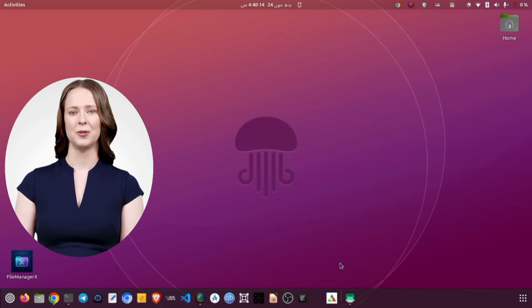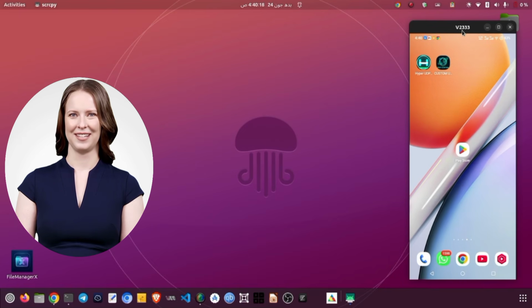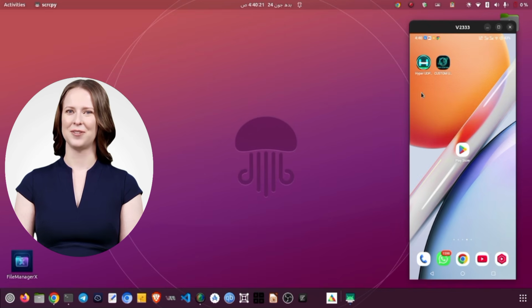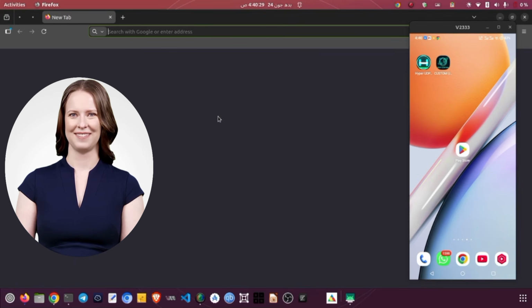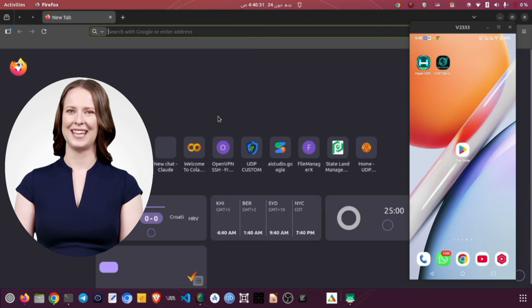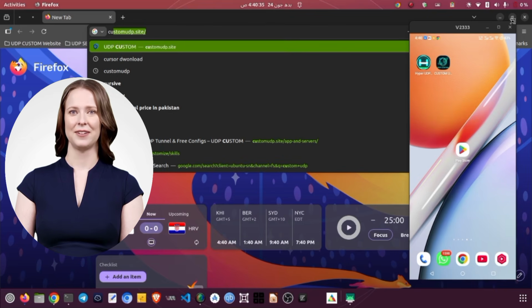Today, I'm going to show you a complete step-by-step tutorial on how to find, install, and configure one of the most powerful free VPNs available right now, Dark Tunnel VPN. Whether you're looking to bypass firewalls or secure your connection, this app has some incredible features like UDP, SuperDNS, and XRAY protocols. Let's dive right in.